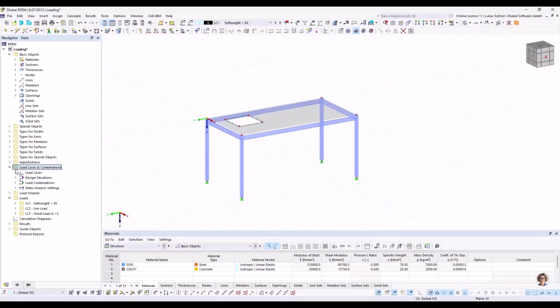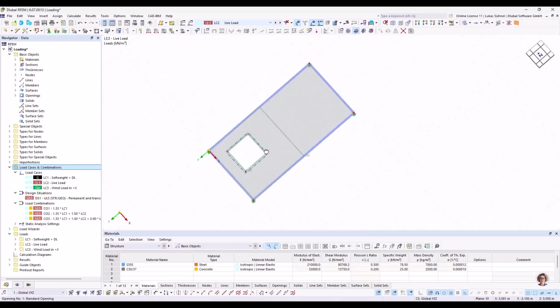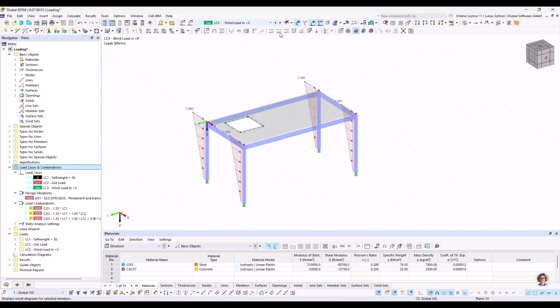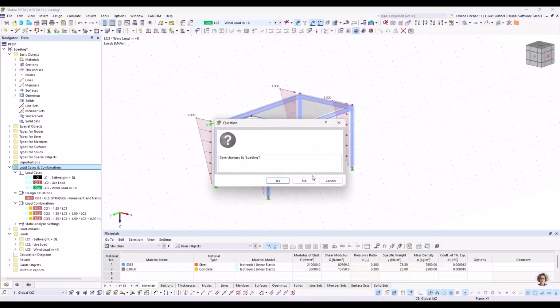New are the load cases, the design situation, the load combination. This all has been created via Grasshopper. Also the imperfections, as we see here, and the loads, node load, surface load, and also wind load as an example. All right, so far regarding the second sample file.